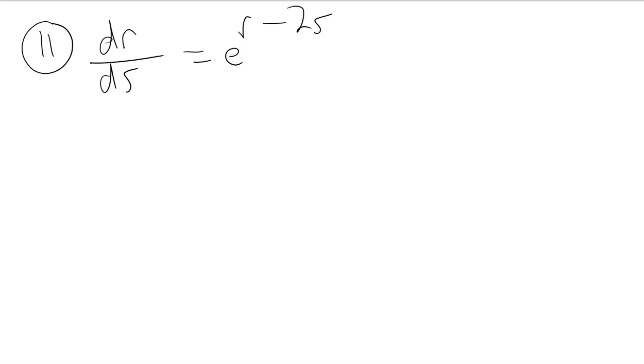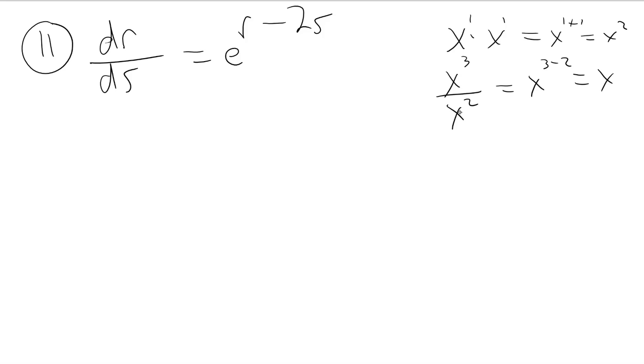All right, to start off question 11, we're going to have to remember an exponent rule to be able to rewrite this stuff. So the most common one that you guys use is when you multiply things with the same base, you add the exponents, which is why x times x is x squared. But if you were to divide something with the same base, then you subtract the exponents.